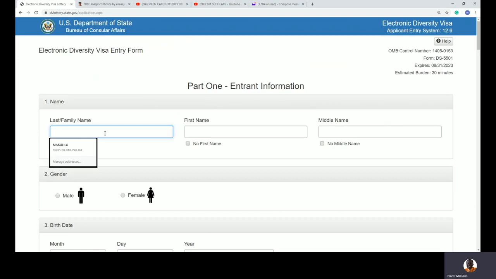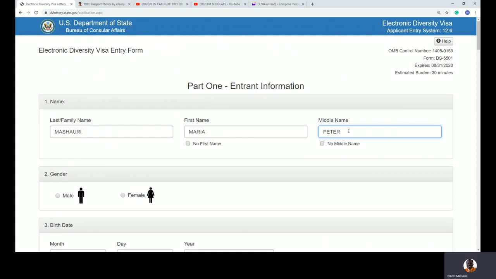So the last name, or the family name, of that person is the name which appears as the surname in your passport. So the last name is Mashauri. It doesn't matter whether you use capital letters or small letters. First name is Maria. Middle name is Peter. Some people get confused. What is my first name, middle name, and last name? So the first name is on the passport, it is written as given name. So if you go on your passport, the place is written given name.